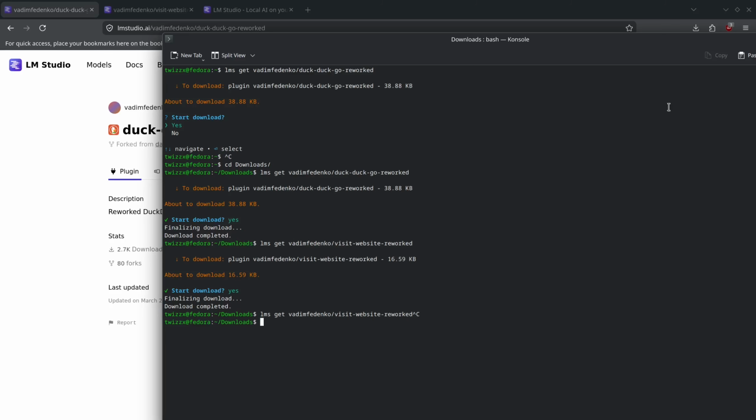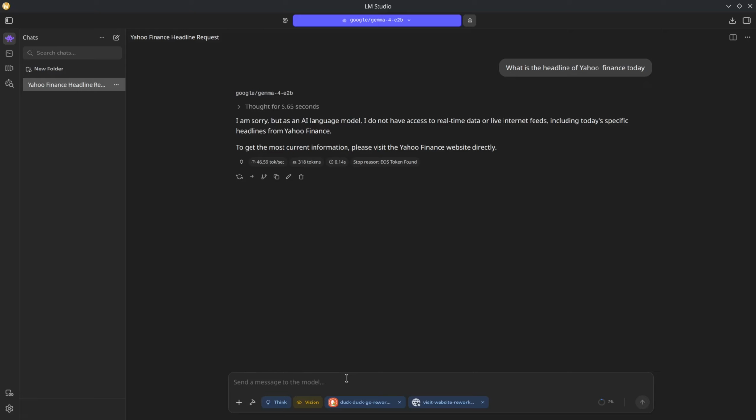Cool. So back here in LM Studio, I had the Gemma model loaded in. It has the hammer. I can go down here to the integrations options, and I can enable these two plugins I have. When this is done, I'll just tell it to do it again.